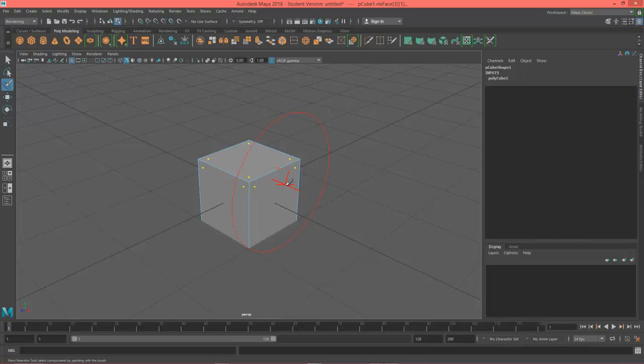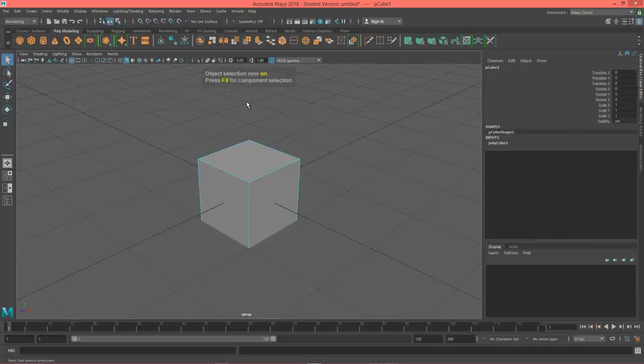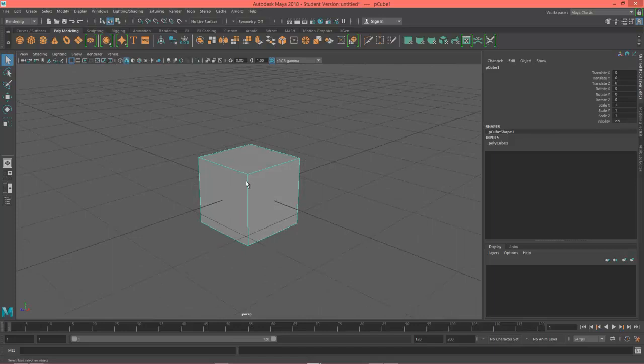And then I didn't say how to get out of that. So I wanted to throw this in here really quick if you went and followed along. First thing to do is just hit the select button again, or hit Q. I think it should switch to it. Q, yeah, it'll switch to it. And then just hit F8 on your keyboard and it'll take you back to your object mode, which is like your top level for selecting the object. So now you can go ahead and continue on with the tutorial.